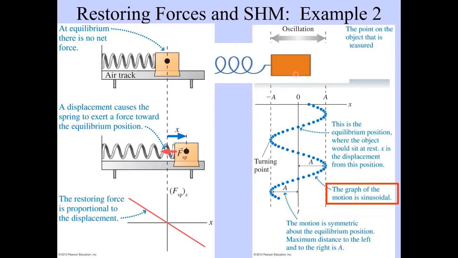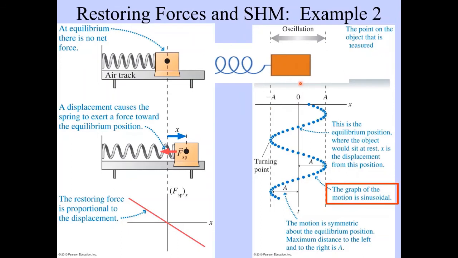And so notice the oscillation. We're going to call this point right here, where it is relaxed, our equilibrium position at 0. And we're going to pull it over a distance which is equal to the amplitude of oscillation. And so it is going to swing back and forth between positive A in distance and negative A in distance. And again, A is the amplitude of oscillation.